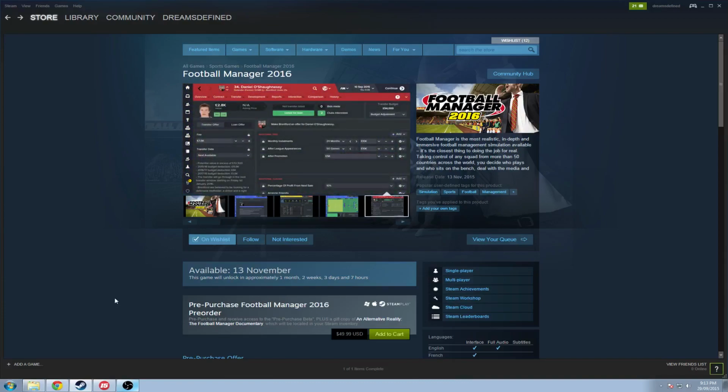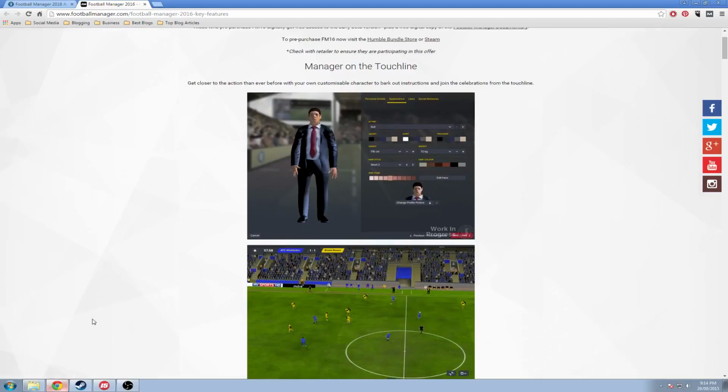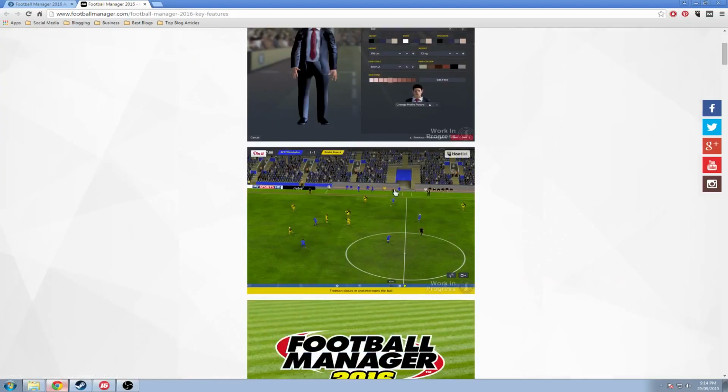So what we're going to do is jump over and have a look at some of the key features that have been announced already. The first thing we've got is the manager on the touchline. This reminds me a little bit of The Sims. You create your manager, their appearance and all this kind of stuff, which looks pretty much superficial, just so you can see them on the touchline, as you can see down here, which is a pretty cool new feature.